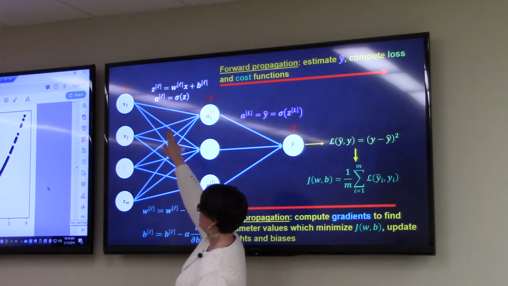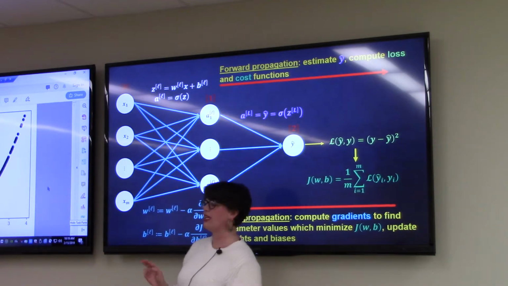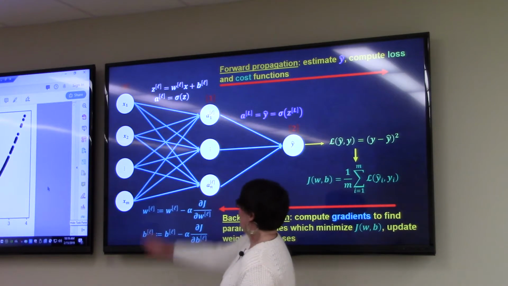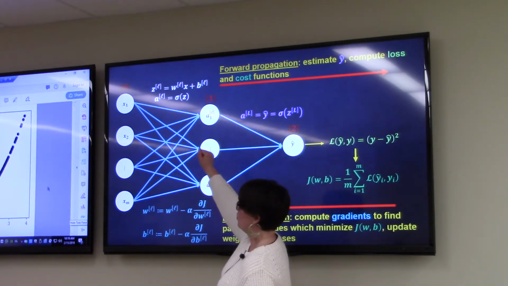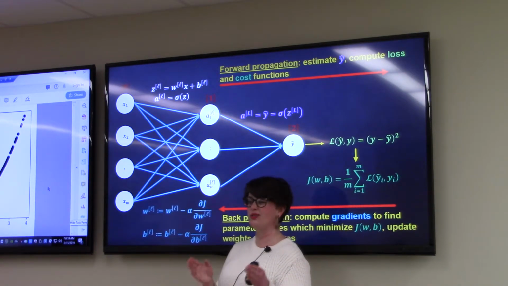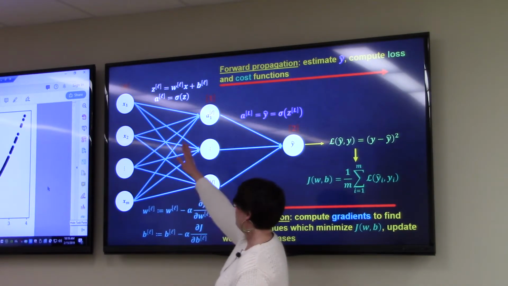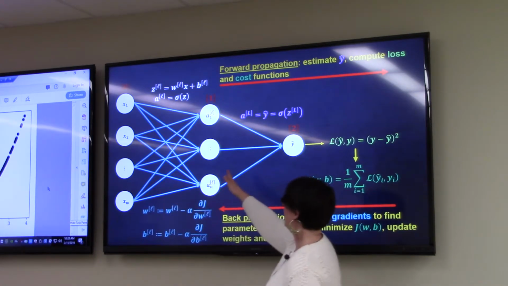That activation is going to be denoted as A, and we're going to apply that activation function sigma to a quantity Z, which we're going to define as that weighted linear combination: Wx plus b, the weight applied to our input data plus a bias. We're going to call that quantity Z, and wrap it in whatever activation function we're using. You can actually use different activation functions with different layers if you really want to mix it up. And we're going to pass that information to the next layer.